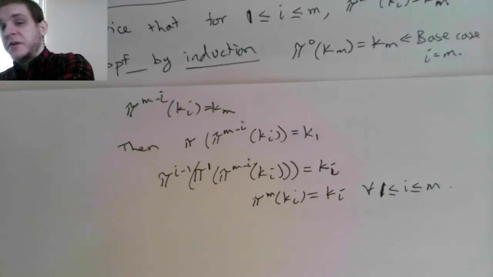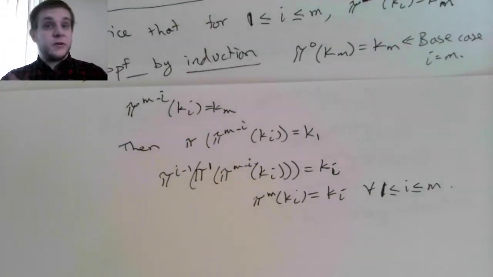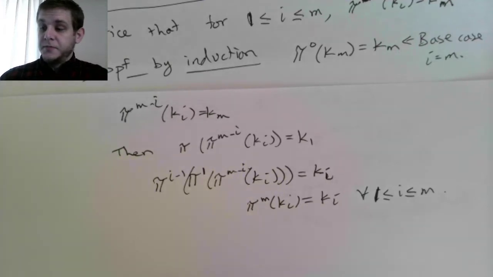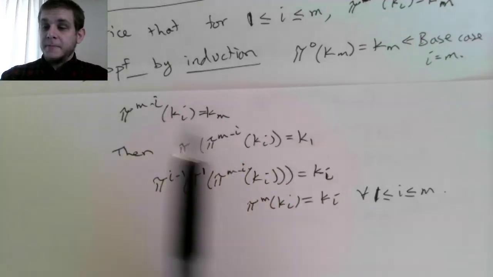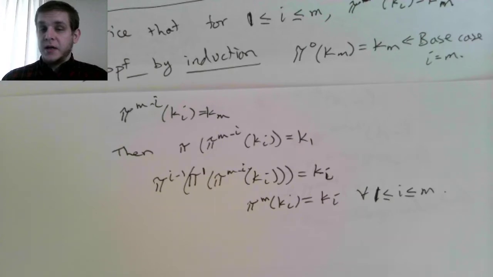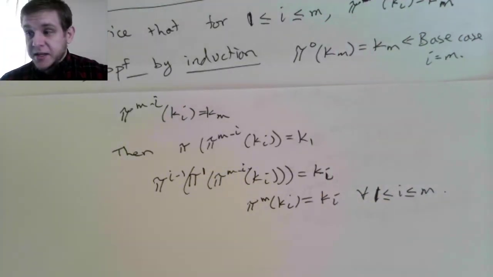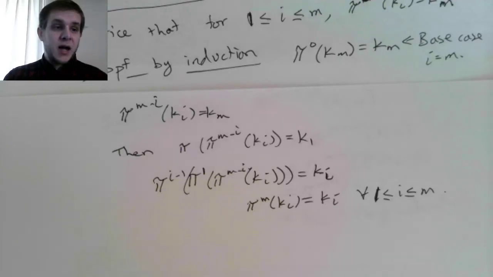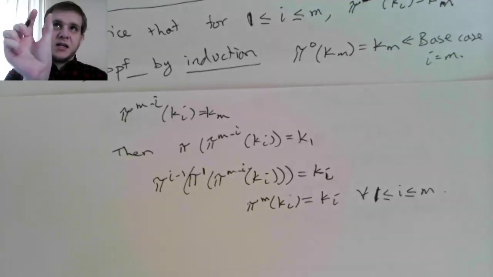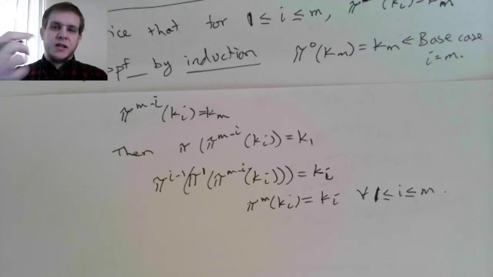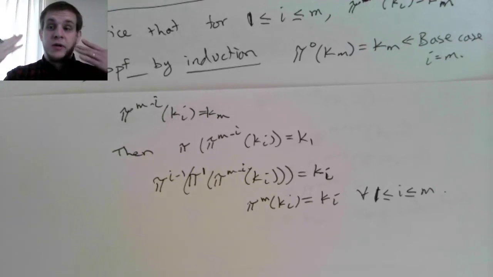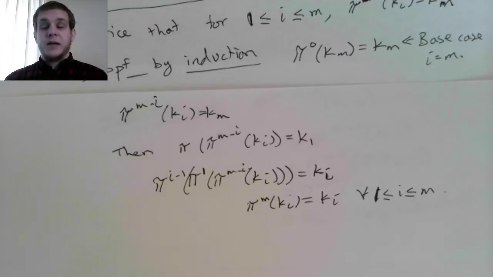So this was a very over-encumbered proof that pi to the m fixes every element of the cycle, and it has to fix every other element, also by induction, right? If pi of a number L is equal to L, then pi squared of L is pi of pi of L. I replace the internal pi of L by L, and then I just get pi of L, which is L. So each time I apply pi, I'm not changing the number.